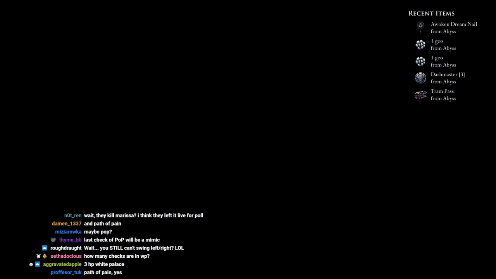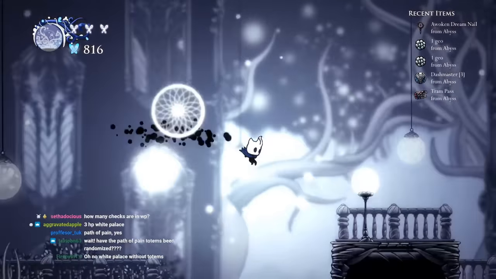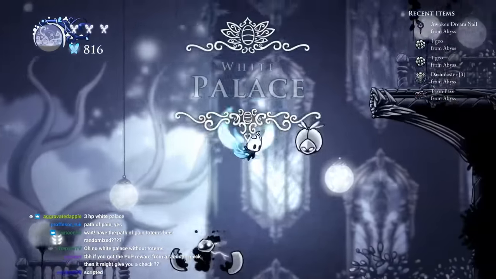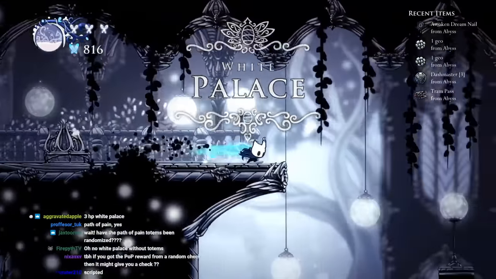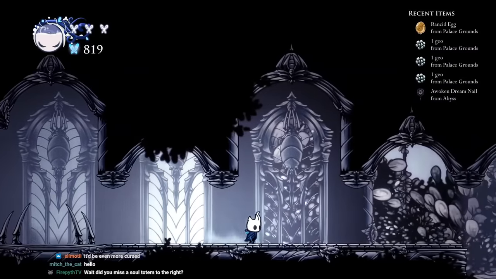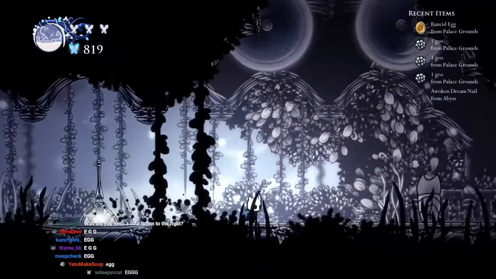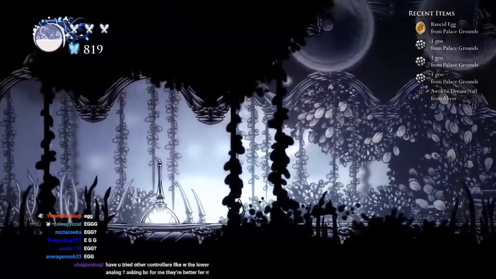I could do Path of Pain. There is a check at the end of Path of Pain because it's a lore thing, I'm pretty sure. Or it's a journal entry, I think. Yeah, I have no doubts that Randomizer can become even more cursed than this. But this is already pretty bad.